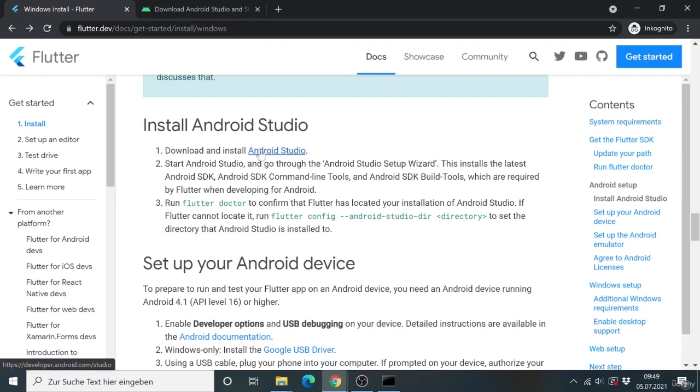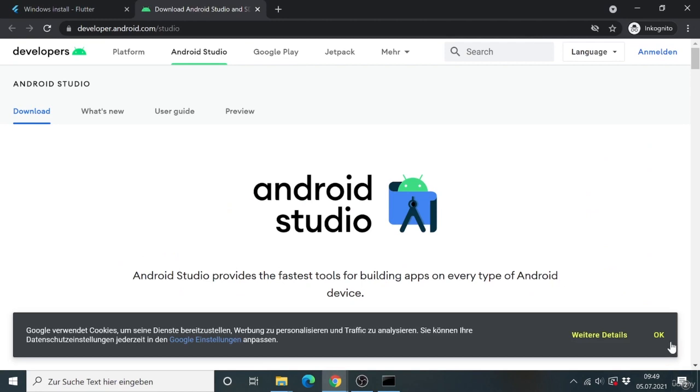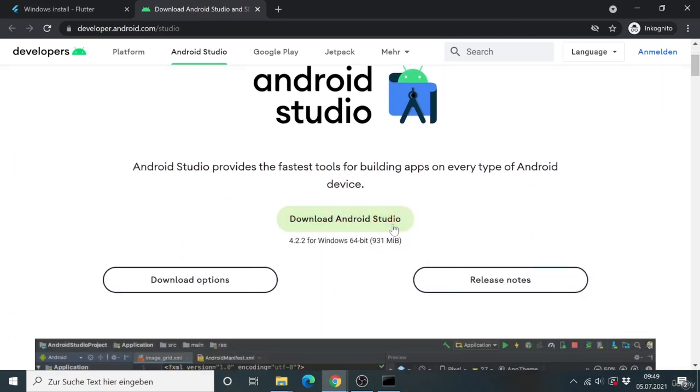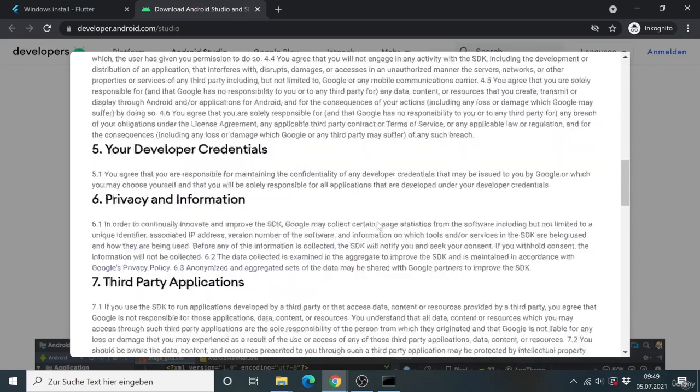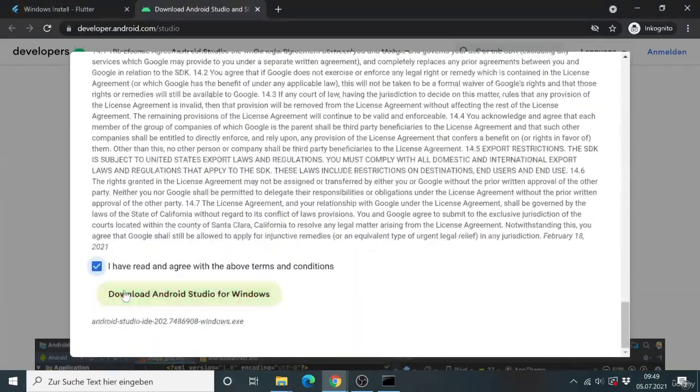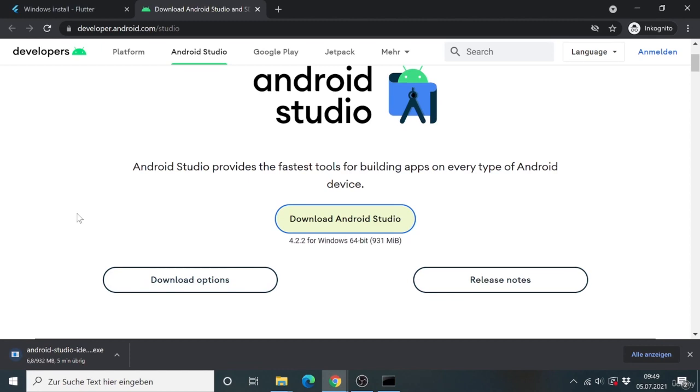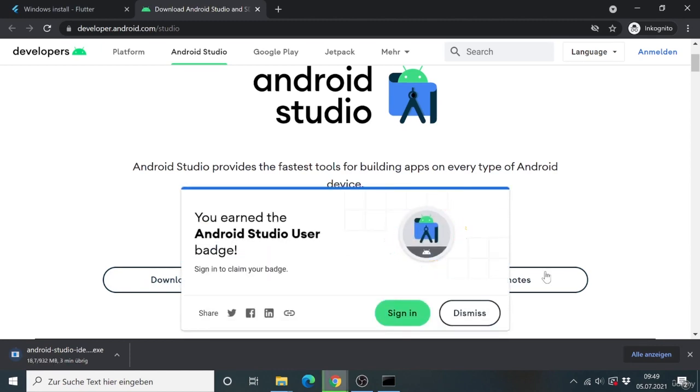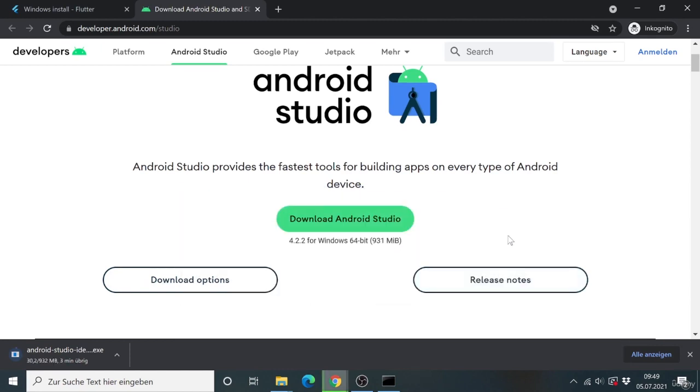So for that, we can follow this link and open the Android Studio website here, and then simply download Android Studio. Accept the terms here, I guess, and then start this download, which is also rather big and therefore can take a couple of seconds or minutes. Now I'll be back once this download finished so that we can then walk through this installer together.